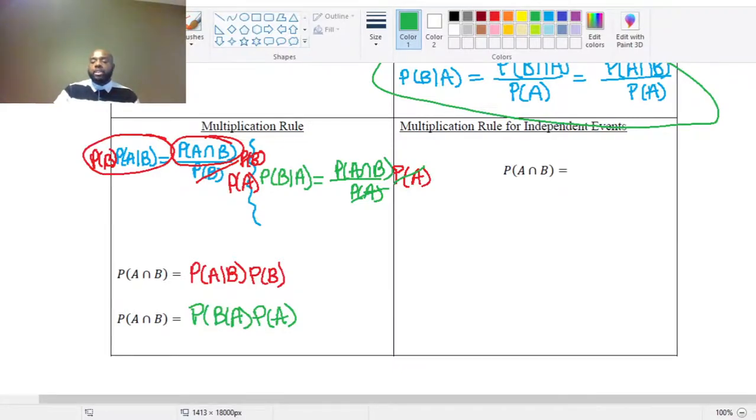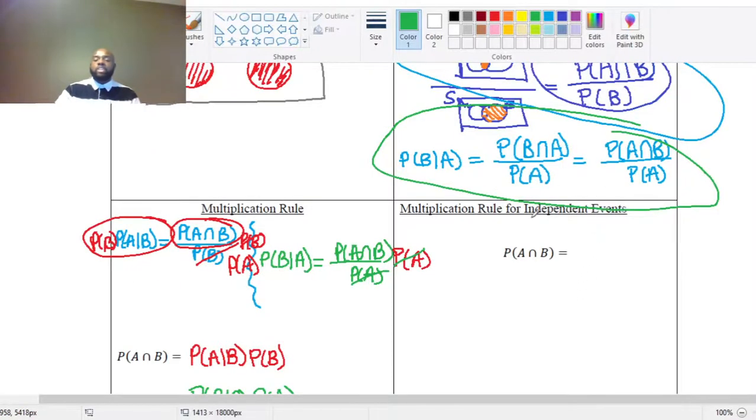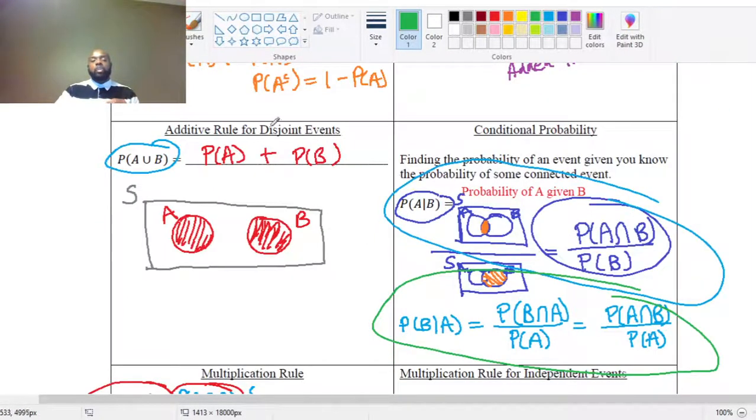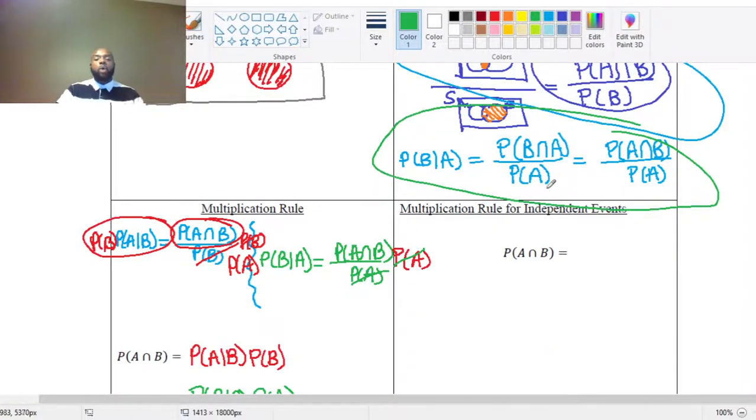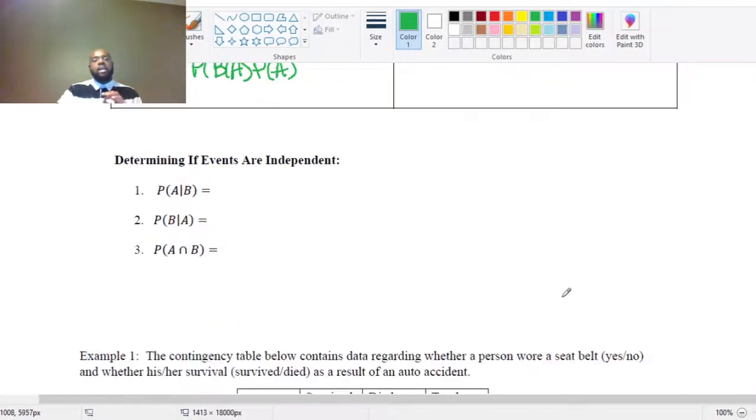We are going to skip over that last section here. We're going to skip over this and come back to it when we talk about independent events. What I do want you to know is that independent events do not equate to disjoint events, right? Those are two different words. Disjoint events are just two events that don't have observations in common. It does not mean that they're independent, and I don't want you to confuse that. We're going to talk about independent events later, and so we're going to skip over this section here.